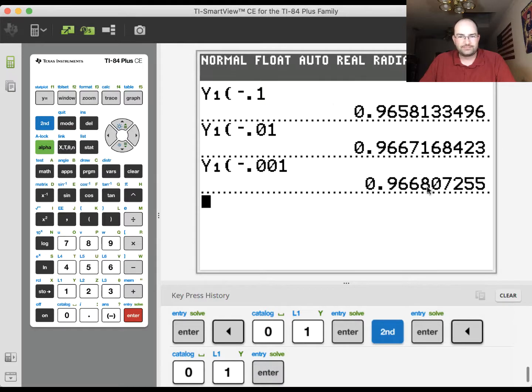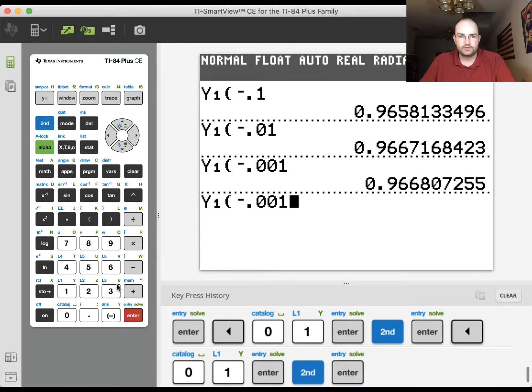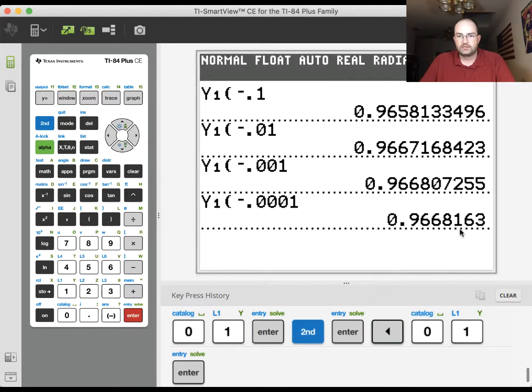Now, what I'm expecting is that if I go one more time, so if I do negative 0.0001, excellent. Yes, that's staying an 8. Now, I expect the next one, this will stay a 1, and so on and so forth. But the reason that this is important is because we want to round it to 3 decimal places. So I needed to be sure that this decimal here needed to be an 8.